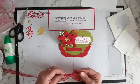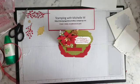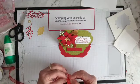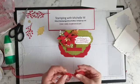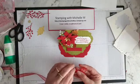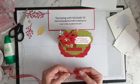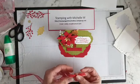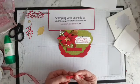I just don't want to muck around with it, and it would be nice, but I'm just going to go back to my original one. It's easier, so, and I'll just pop that, or I might be able to do, I'll see how I go. So I'm just doing a bow, and this is the sheer ribbon, real red. That bow is not too bad, but it's okay. I can live with that.